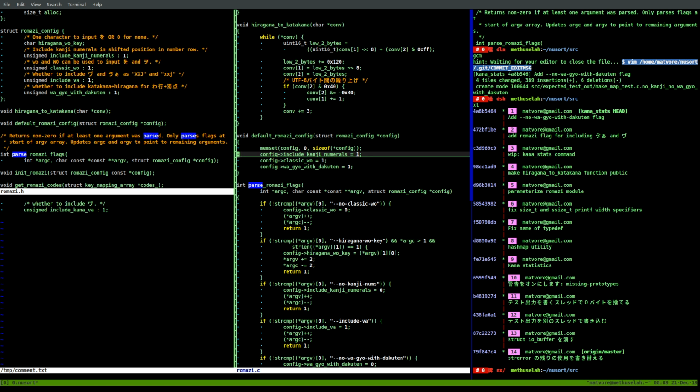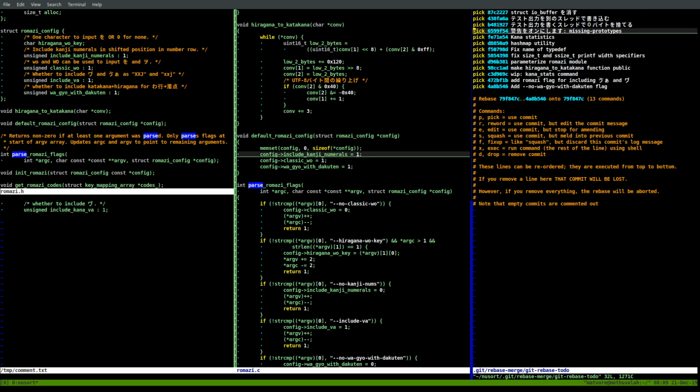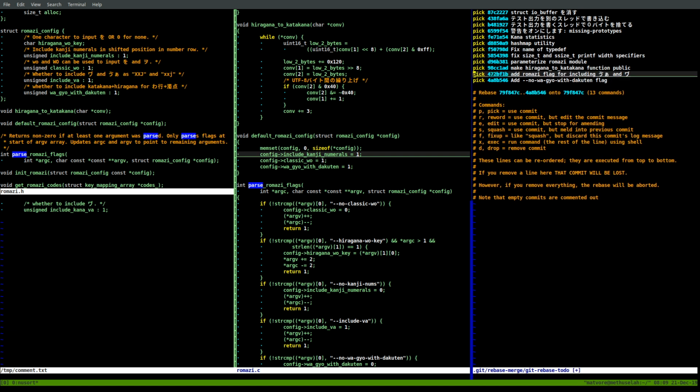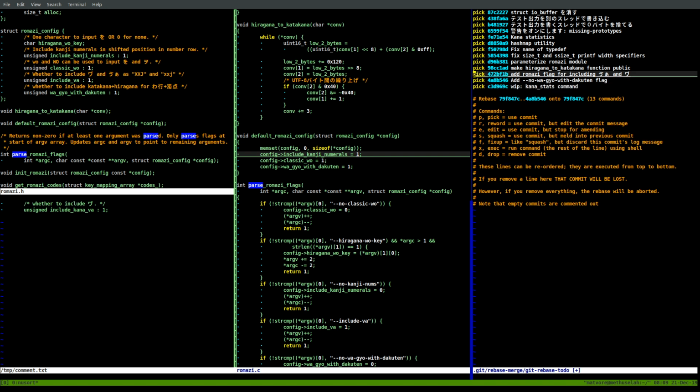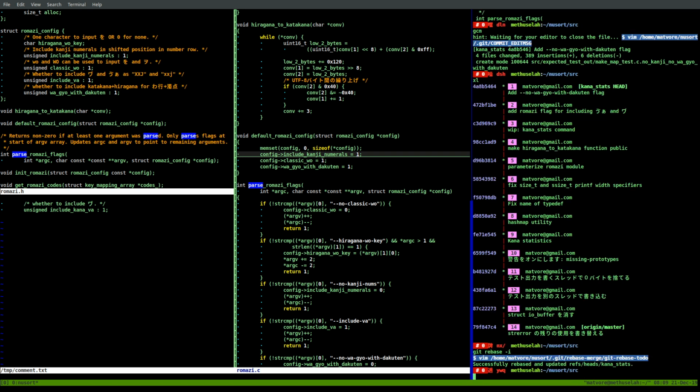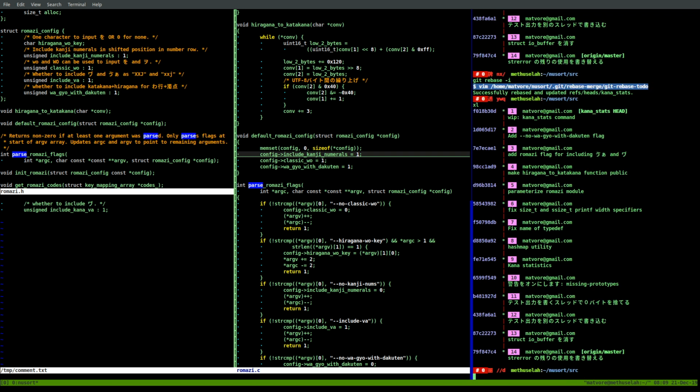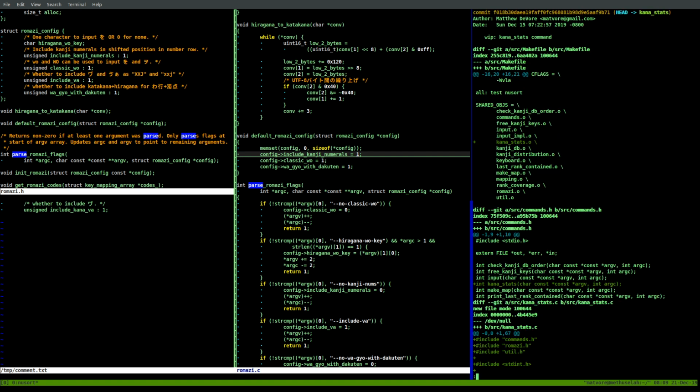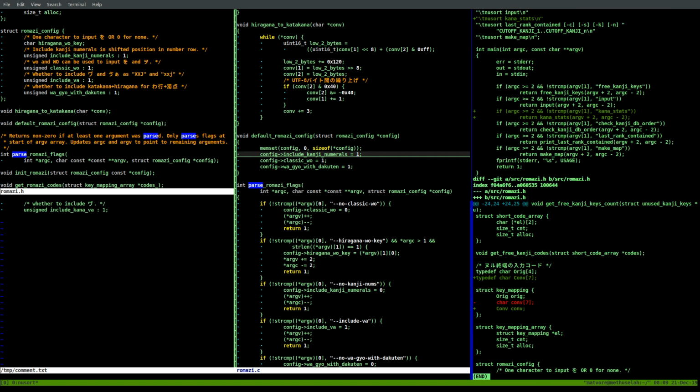Okay, so I think that we can now move some stuff around here. Kana statistics. Oh no, kana stats command. Oh, what is this? Kana statistics. Oh, right. That was a spreadsheet that I checked in a while ago. That's not related to this commit right here.